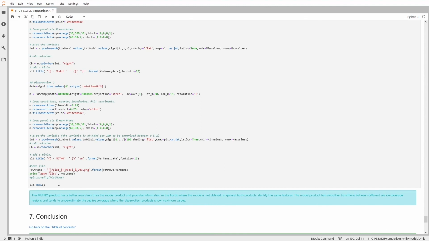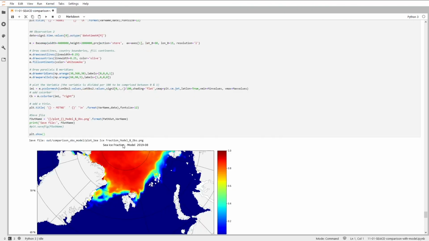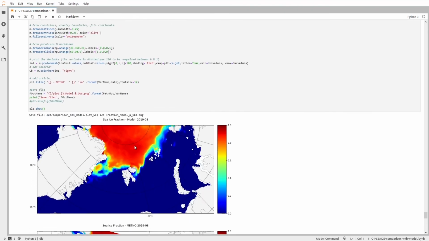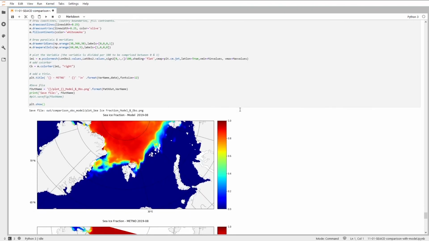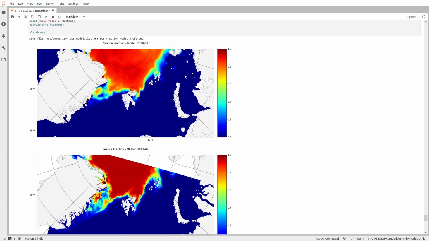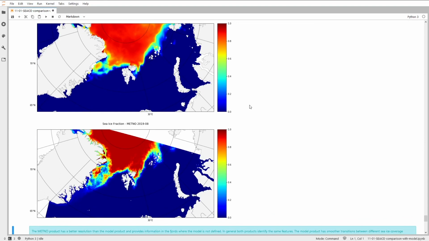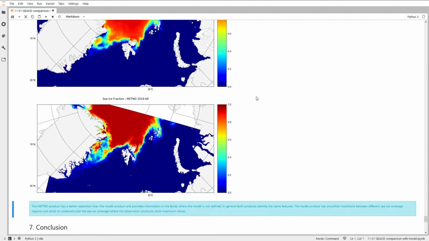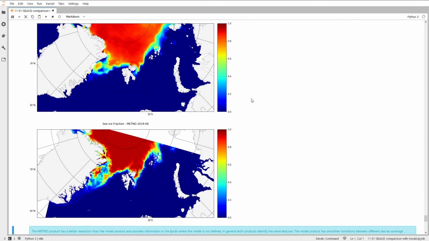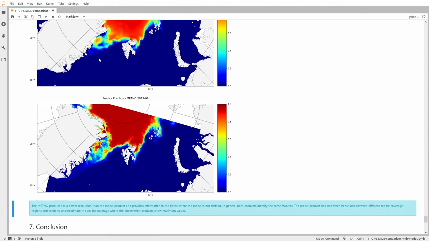It is the same as before in terms of plotting and parameters, so I just run it and wait for it to plot the map. You can see that the area displayed is different, and we have two lines, the first one for the model and the second one for the MetNo product. And now we can compare properly this product with the reanalysis model.